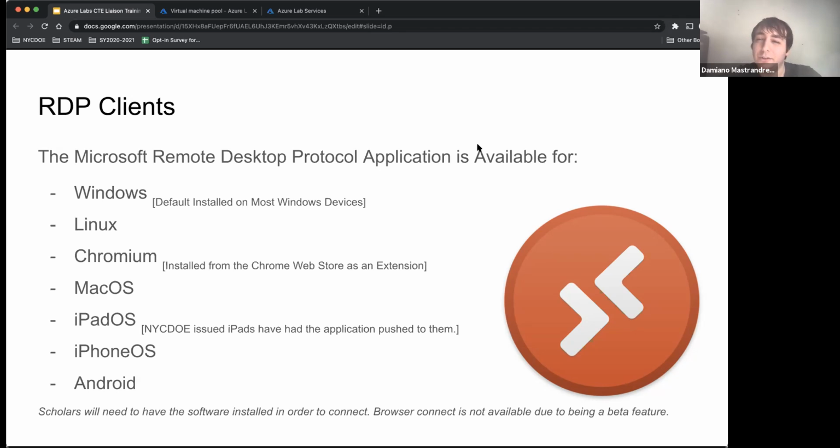So in reality, it does hinge on this, but I know that people from our pilot know that you can also access through the web browser. But due to the fact that that feature is only in beta, DIIT could not approve it for use in phase 1. Phase 2, maybe. Phase 3, possibly. But I can only talk about the now.